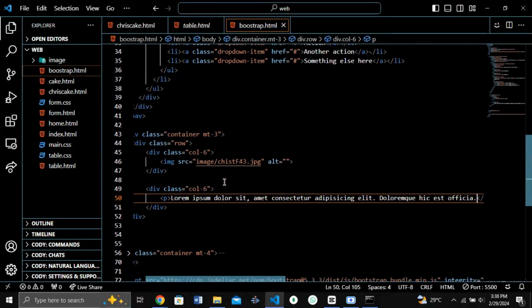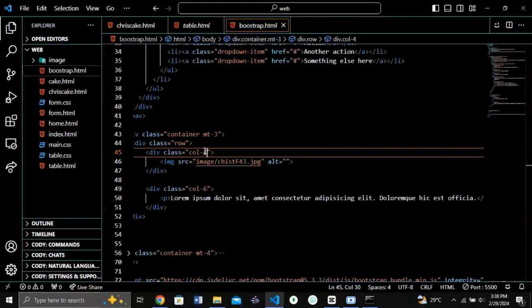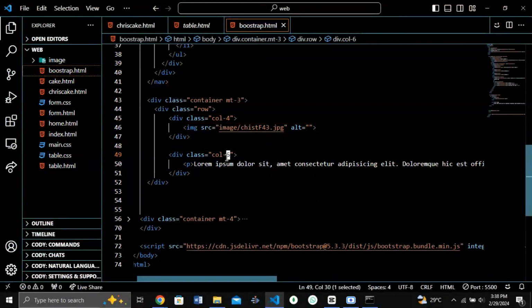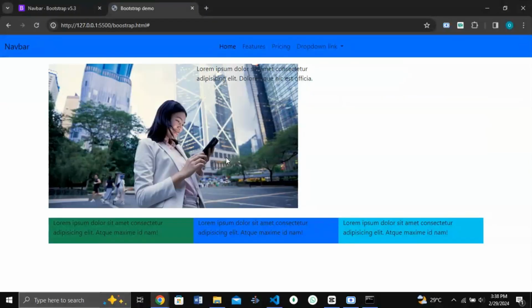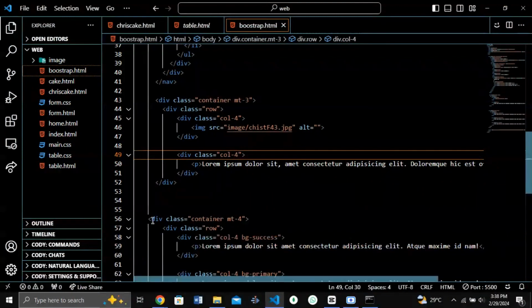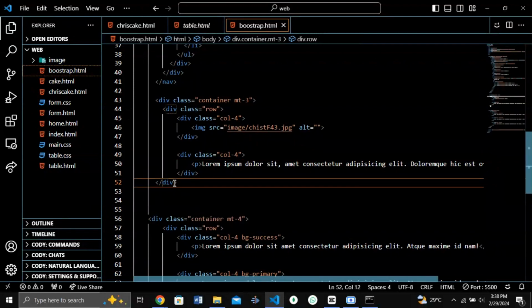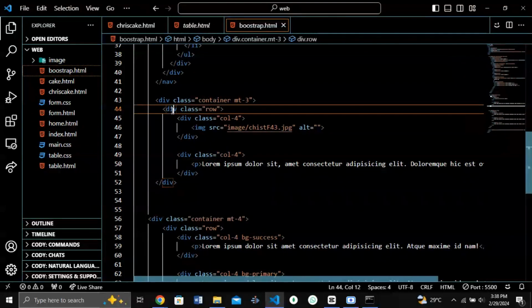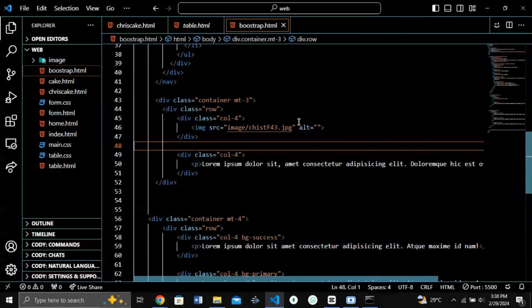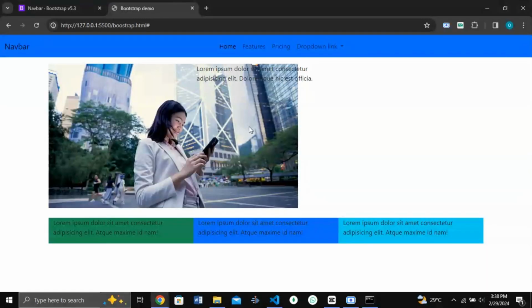Now it's not looking good at all. So if we style this image, the image will shift more.